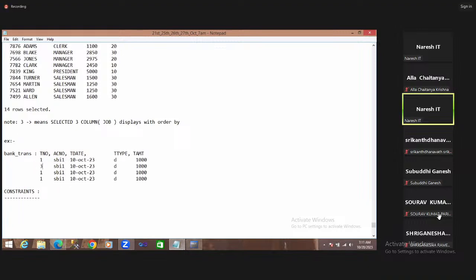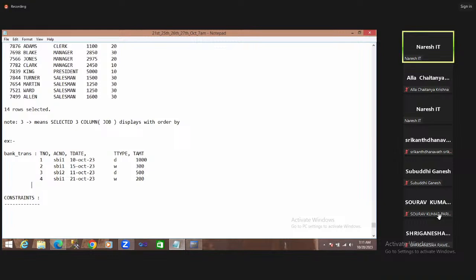So transaction numbers 2, 3, 4: SB1, again SB1, SB2, SB1. It's 15th October, 11th October, 21st October. Withdraw, deposit, withdraw. Withdraw 300 rupees, deposit 500, and withdraw 200. These are some transactions we have, guys.